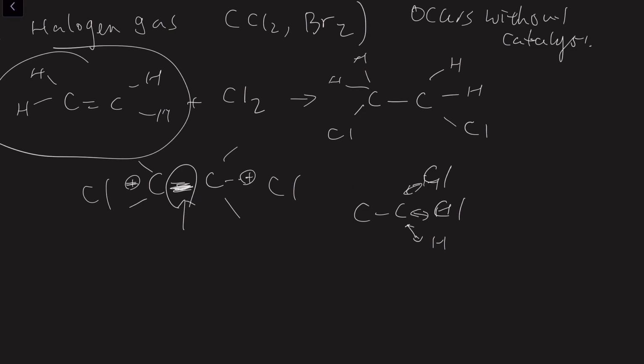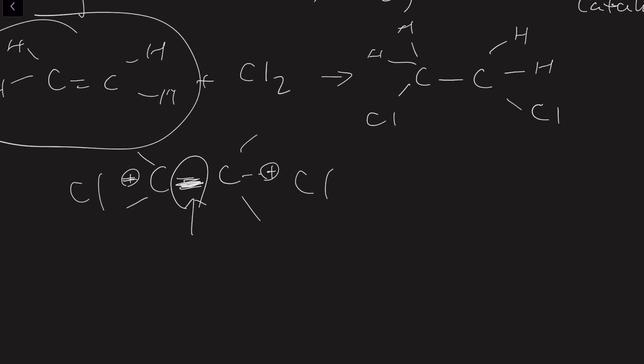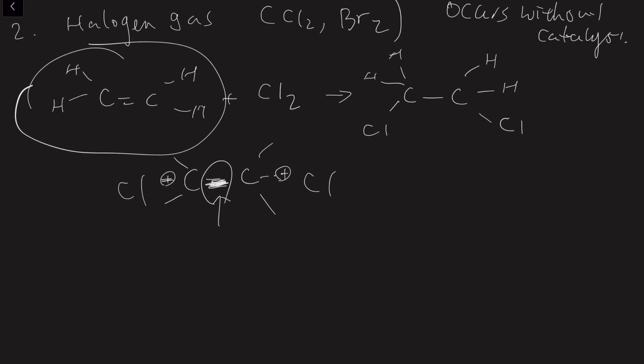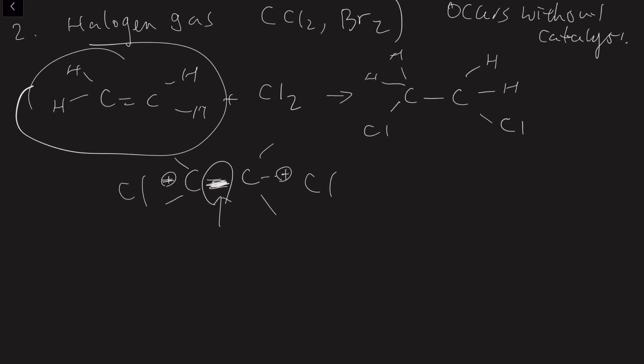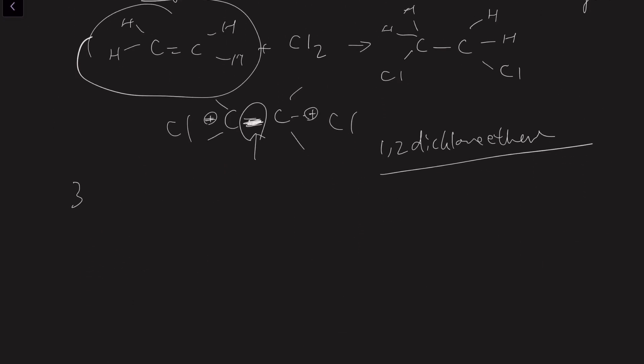But with the addition reaction, it is always added on both sides of the molecule, since the breakage of the double bond affects both carbon atoms simultaneously. So in this case, you really know that you will be only forming 1,2-dichloroethene. So this is one of the key advantages of addition reaction. You can also add things like HBr, hydrogen chloride, things like that.